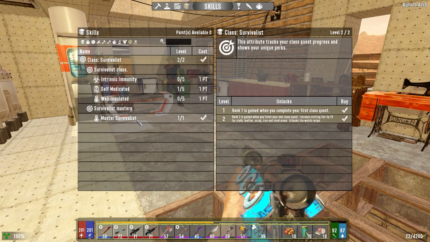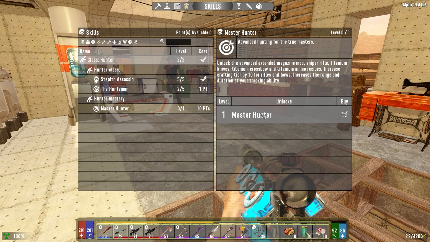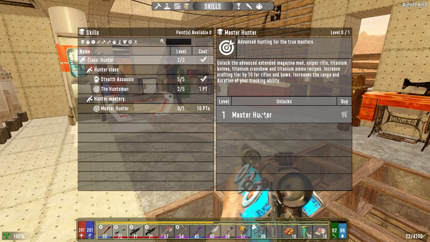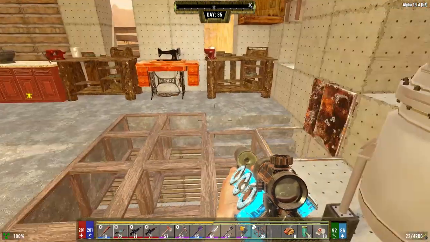So we got Survivalist. I think it's Hunter that gives us the extended clip mod, right? Yeah, extended magazine. Not clip, apologize. So yeah, extended magazine mod. That's really what we want for all the weapons, as well as the armor shredder that we have on there. But I think we're okay. I think we'll do just fine here.